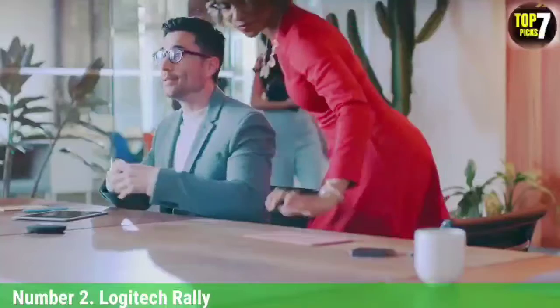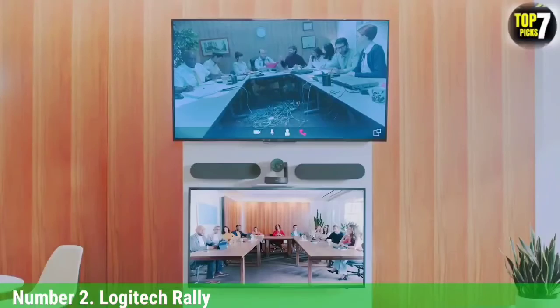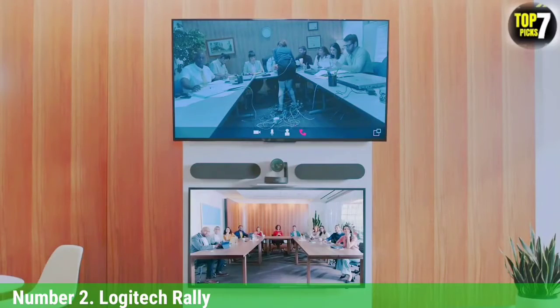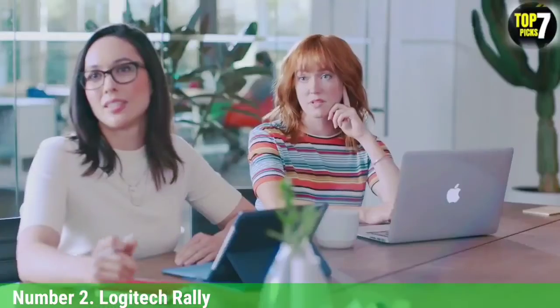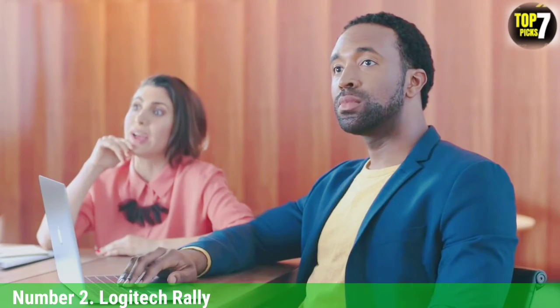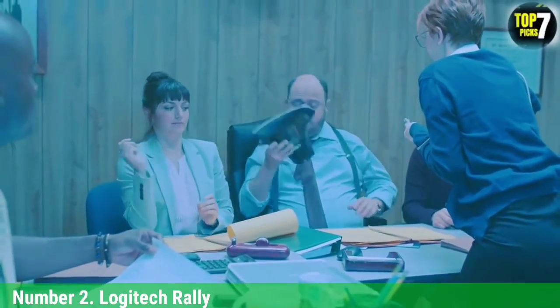Number 2: Logitech Rally. The Rally camera is a pan/tilt/zoom camera which uses Logitech's RightSense technology to automatically frame every participant. This, they argue, is preferable to rapidly moving from one speaking participant to the next, and lets you see non-verbal cues. The webcam boasts good quality low-light and tone-controlled technology which prioritizes faces — no bad thing under office lighting. The camera is sold on its own or as part of the Logitech Rally Plus system, which includes a display hub with a pair of stereo speakers and a smaller table hub to which you can connect microphones. These can be daisy-chained to accommodate up to 46 participants, balancing audio so quieter voices are still audible. To make setup easy, the cables and devices come stickered, though you can use a much longer Cat 6A cable to connect the hubs if you choose.